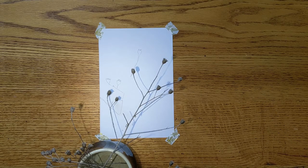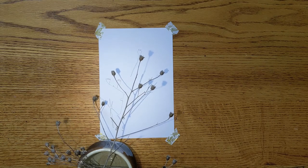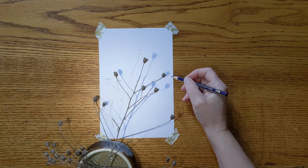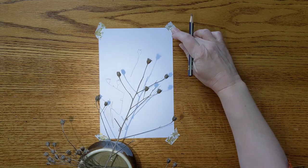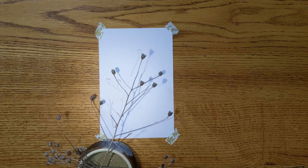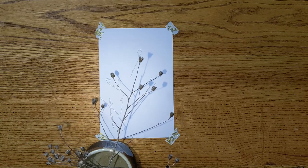If you can't go outside, then you can bring your subject indoors. I found these dried plants by the side of the road, and I broke one off to bring back into the studio with me. I want to have my hands free to do all of the drawing, so I've taped my paper down onto the table, and I've balanced the branch underneath a hanging flashlight.